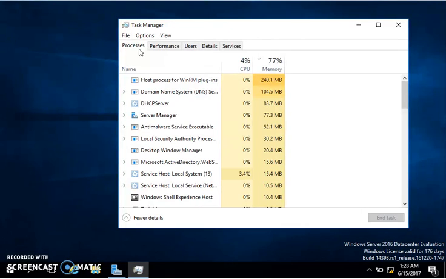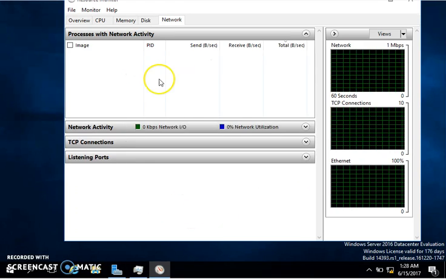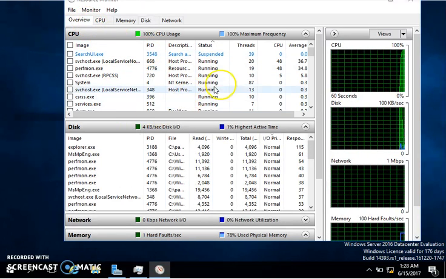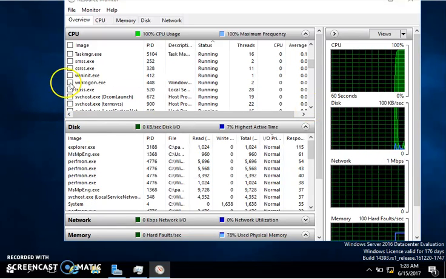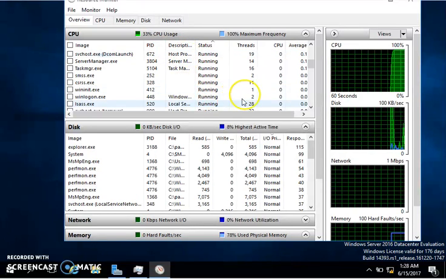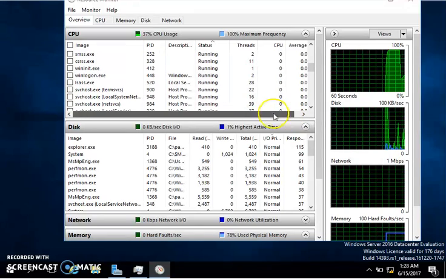our task manager, to sort out and work out what's going on. So I'll go to the Performance tab, and in here you can see Open Resource Monitor. We'll go to Open Resource Monitor and we can see the deep-down stuff, what's going on in our background, the CPU, what things are running in the CPU. Here you go, and we get the same things in here: the process ID, their description, their threads, and all that stuff.